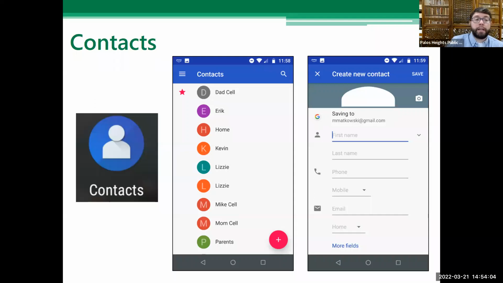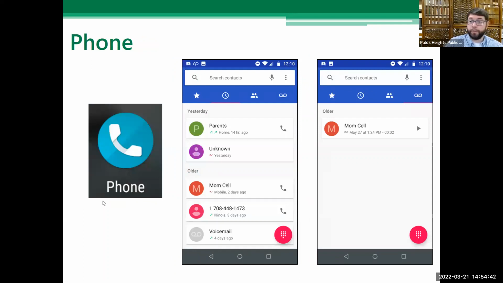If you get an email or a text from someone and click add contact, it will, to the best of its ability, fill in as much of that information as it can. So if you get an email from Bob Jones and you add their contact, it would say Bob Jones and their email address. And then if you wanted to, you could put in their phone number. And then, of course, you can scroll through and find your contacts. If you want to know somebody's number or email, you get to access it that way.